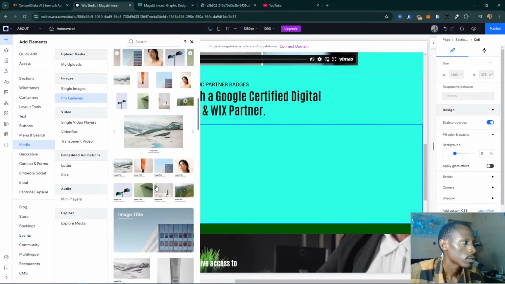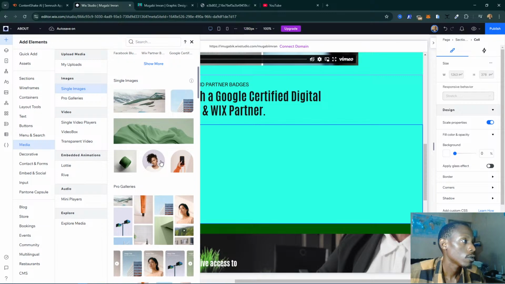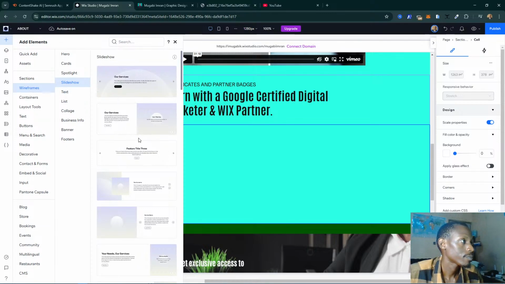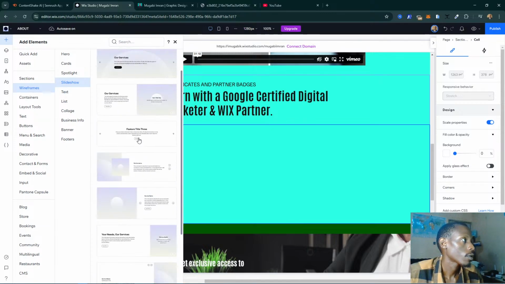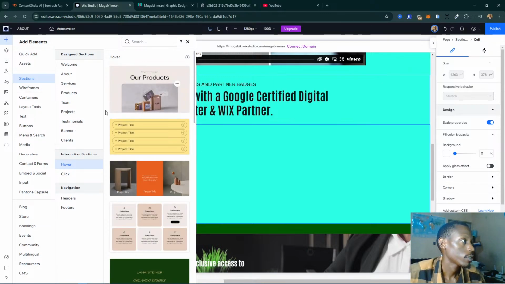You need a slider. Let's try the wireframes and look for slider show. Okay, that doesn't work. Let's try the sections.